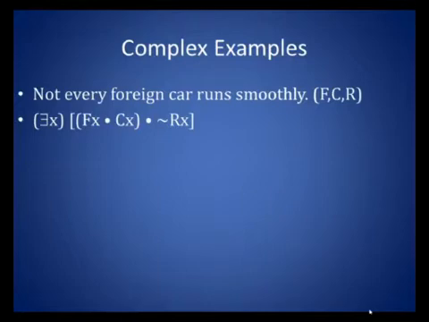Hence, I can make the claim, not every foreign car runs smoothly. Think about it for a minute. How many foreign cars need not run smoothly in order for my claim to be true? The answer is one, right? If only one foreign car does not run smoothly, then it's true that not every foreign car runs smoothly. Again, this is a particular statement or an existential statement because I'm not making a claim about every single car. I'm just saying that there exists at least one X that's foreign and it's a car and it doesn't run smoothly.